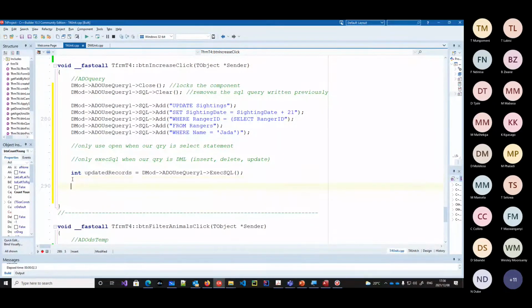And then we can show message, IntToStr updatedRecords plus ' records updated'.